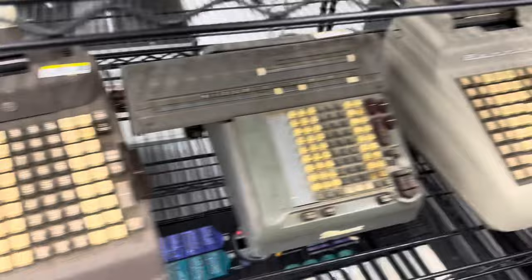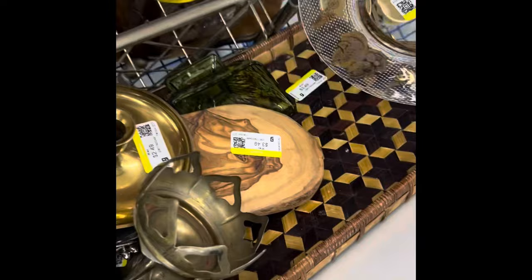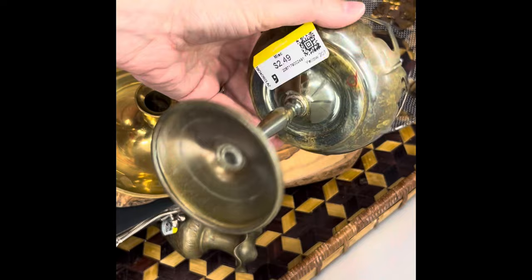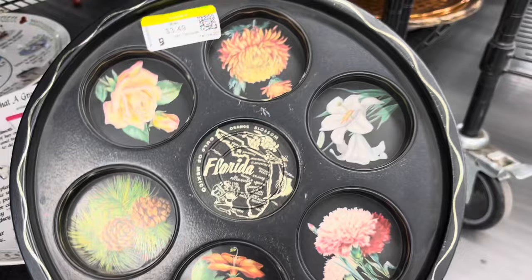I just wanted to show these because I thought they were really neat — not the type of stuff I pick up, but I know there are a lot of sellers who do that kind of vintage. These are George Briard — a glass plate with gold and polka dots, I thought it was so cool. And then another brass piece that I found — I had to reach underneath a thing to get all these. A great brass candlestick from the lot sale.